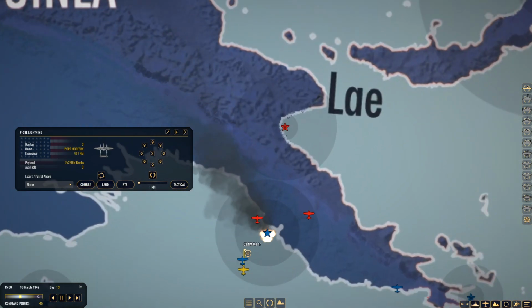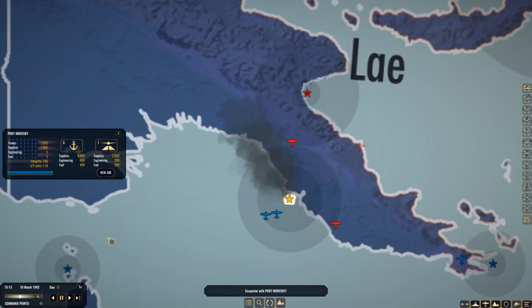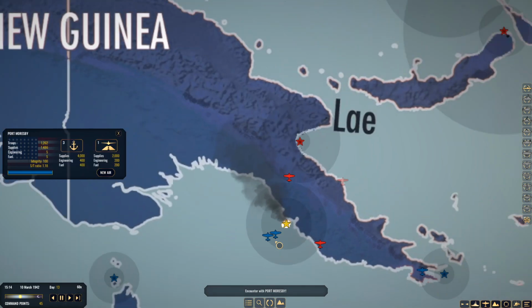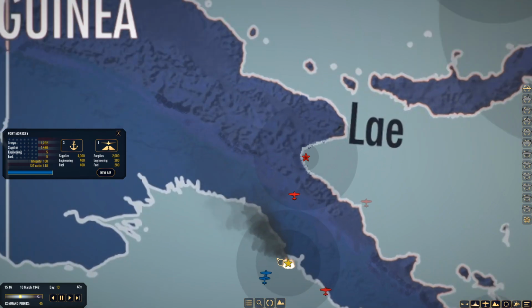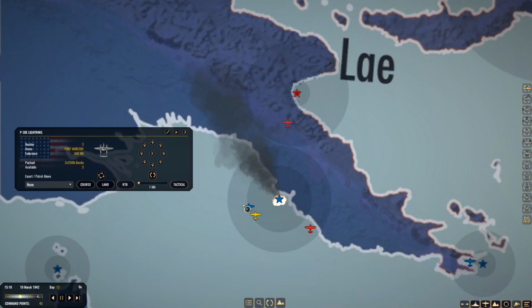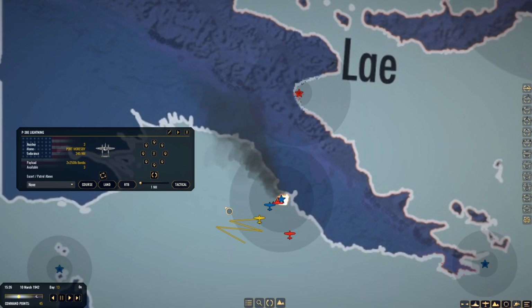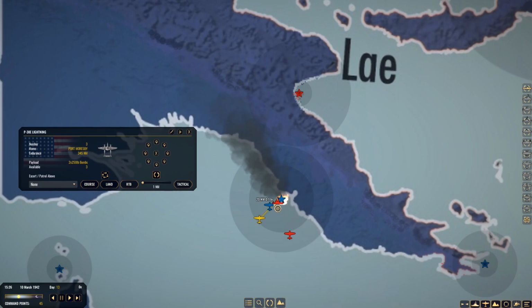Lightnings, can we find the task force before they get here? And they're not going to do much of an invasion, but they can totally knock down this airfield. We just do a little search here. Oh, there they are. Okay. Yep, they're gonna knock it down. Dang.